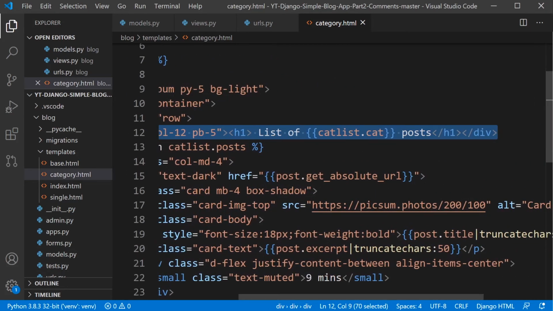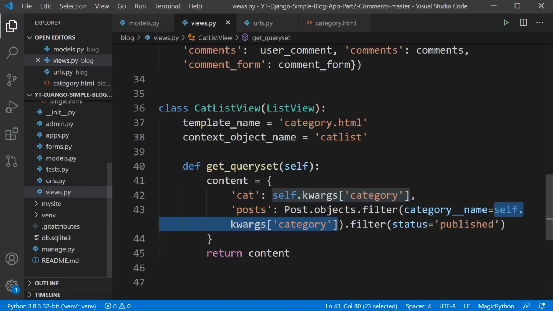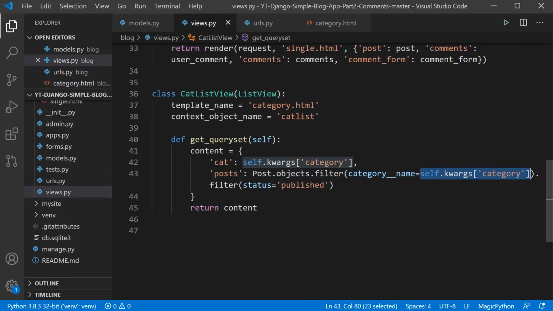So what's cat list cat posts? If we go back into the view, you can see here that we've got cat, and we've got cat list. So the context object name is where the data is being stored. So we need to reference that first, cat list.